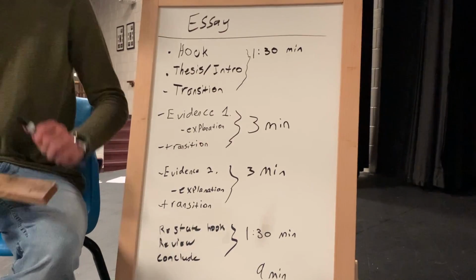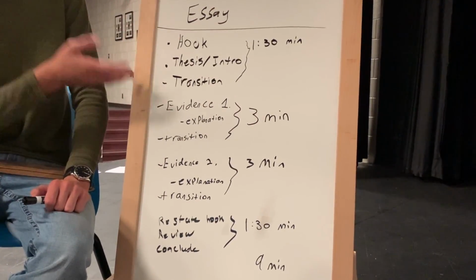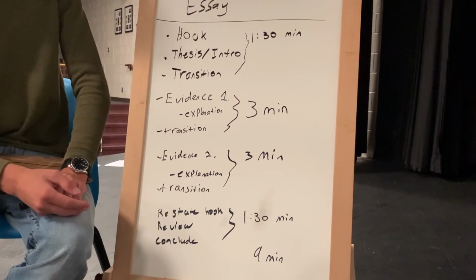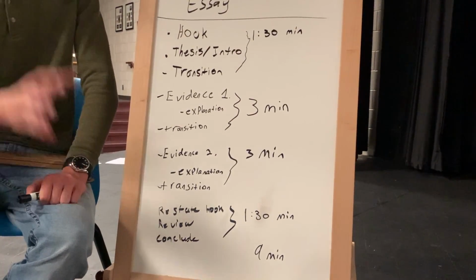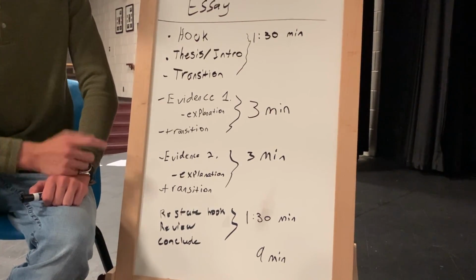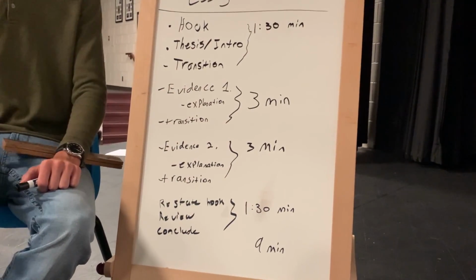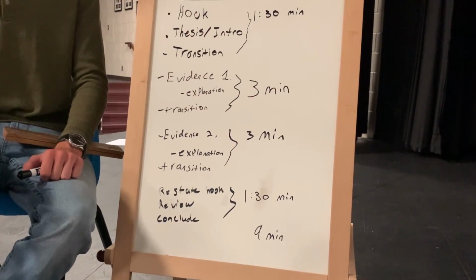Transition block. Okay, so this, like I said, is the basic layout. I put essay at the top because this is very familiar to what a lot of us do when we write an essay. So here's the thing. This is where people get really stuck when it comes to doing speeches. They see that it's 9 minutes long and they immediately freak out because honestly, a 9-minute speech is a lot.